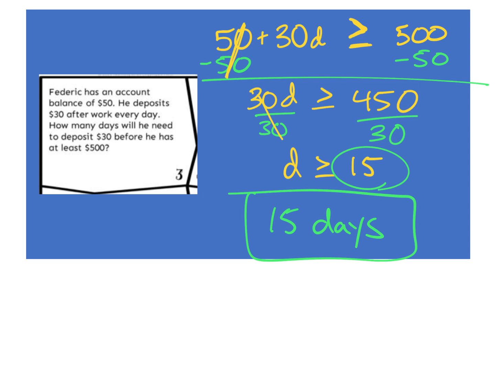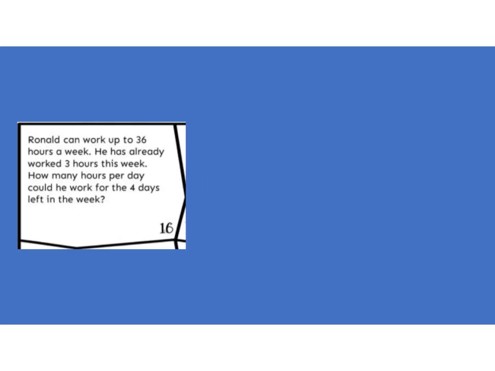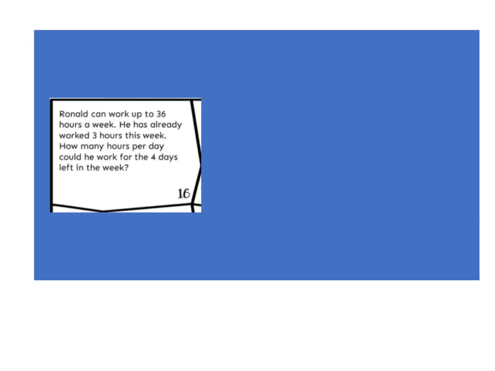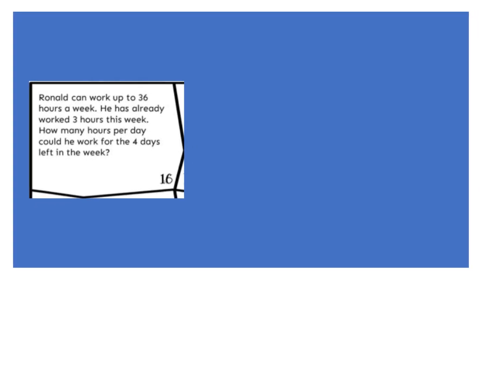We good? All right. One last equation, and this one's just a little bit different with how you have to think about it, okay? So in here, Ronald can work up to 36 hours a week. He has already worked 3 hours this week. How many hours per day could he work for the next 4 days left in the week?